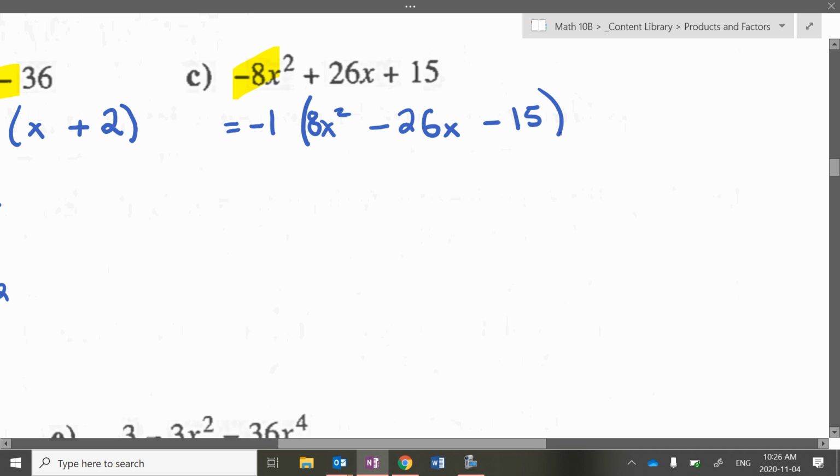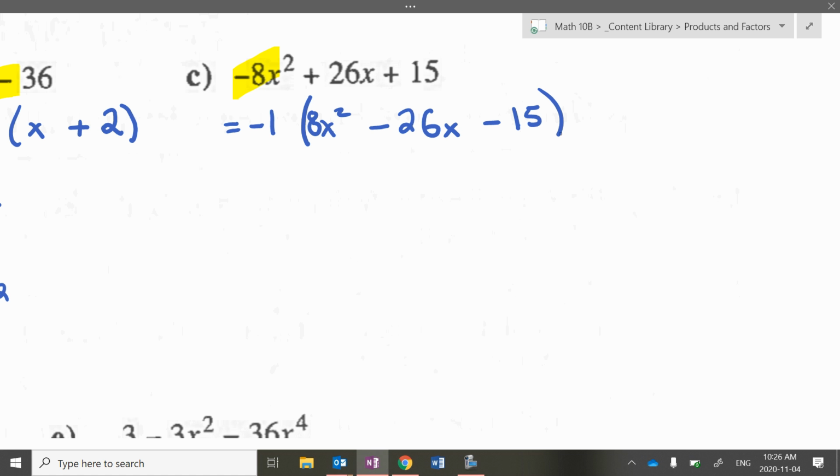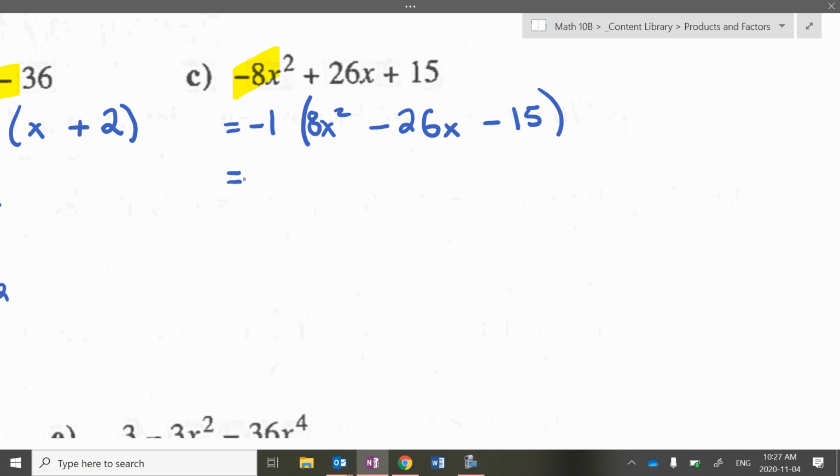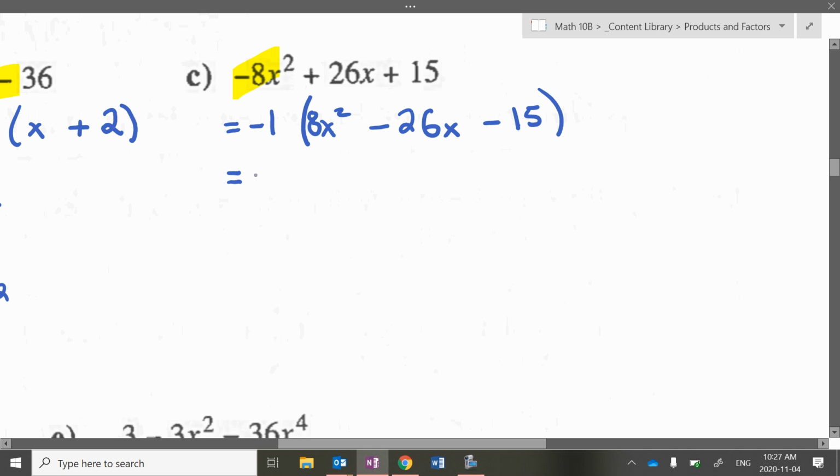Doing it that way is going to make your math easier. Do you have to do it this way? No, but it's so much harder keeping your first terms in your binomials. Keeping one of them negative just makes it a lot trickier. So going forward in grade 11 and 12 math, there's more reasoning why it's more helpful to have the negative separate. So it's a good habit to be in as well. So from here, I know with my brackets, I'm going to have something x, like this. I also know one is going to be positive and one is going to be negative. That's it for restrictions though.